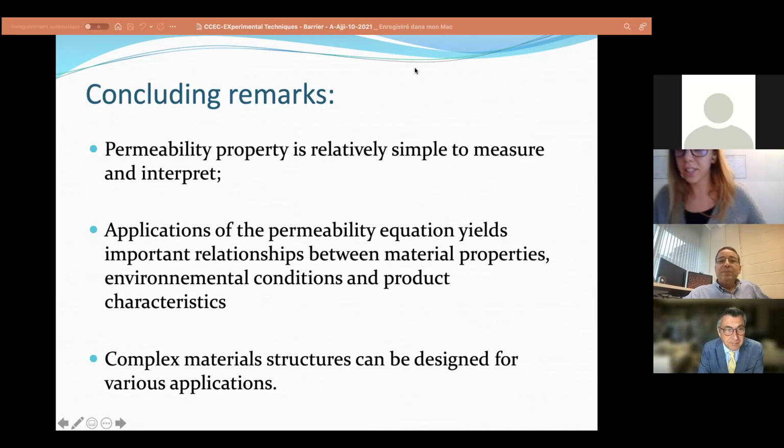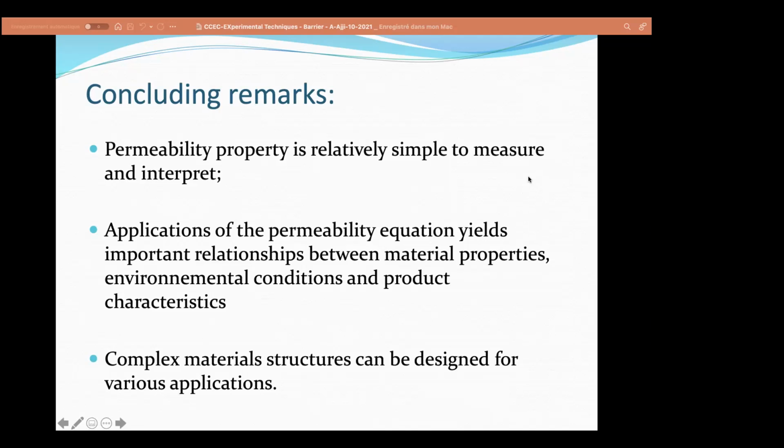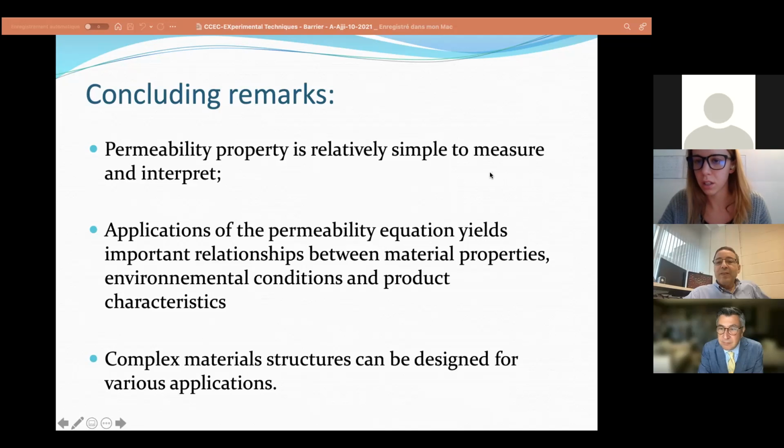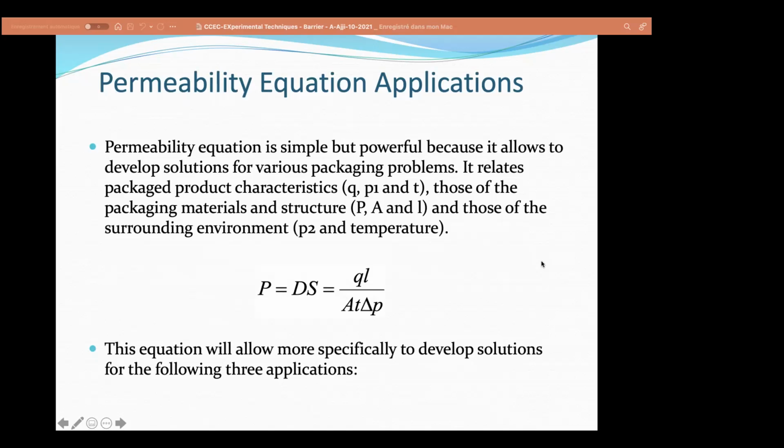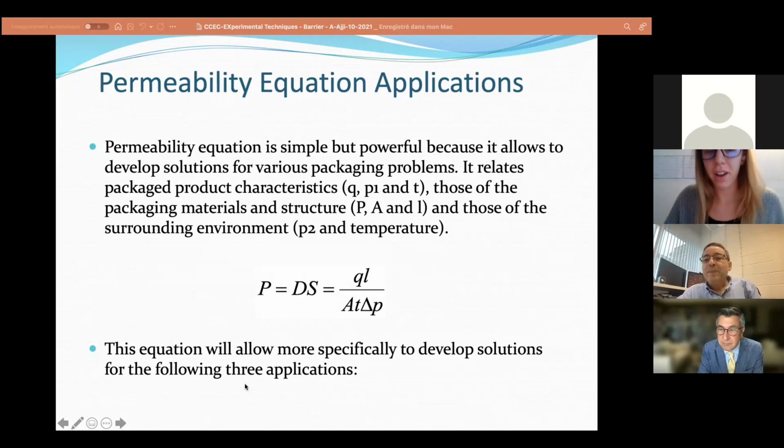Thank you very much, Professor Aji. Do we have questions from the audience? Otherwise, I do have a curiosity. I don't see questions from the audience. Okay, I do have a question myself. Thank you for the presentation. It was very insightful. It is actually the first time that I see how to measure the barrier properties, so permeability. So that was very interesting.